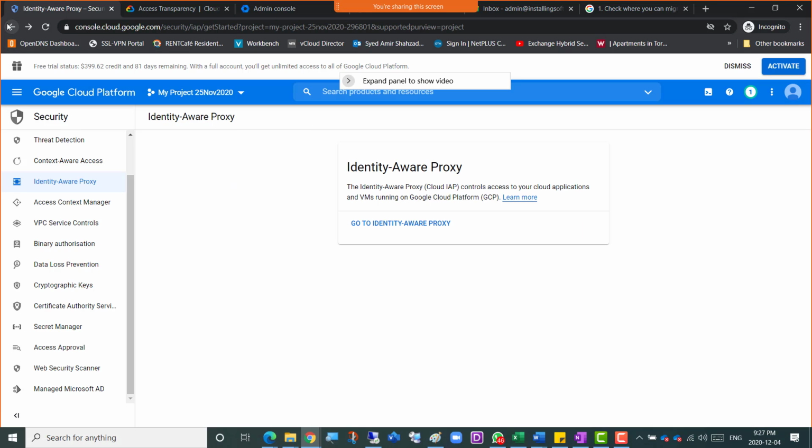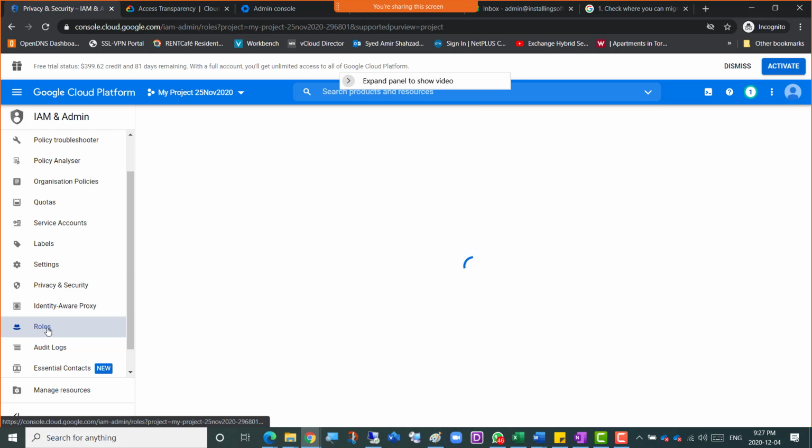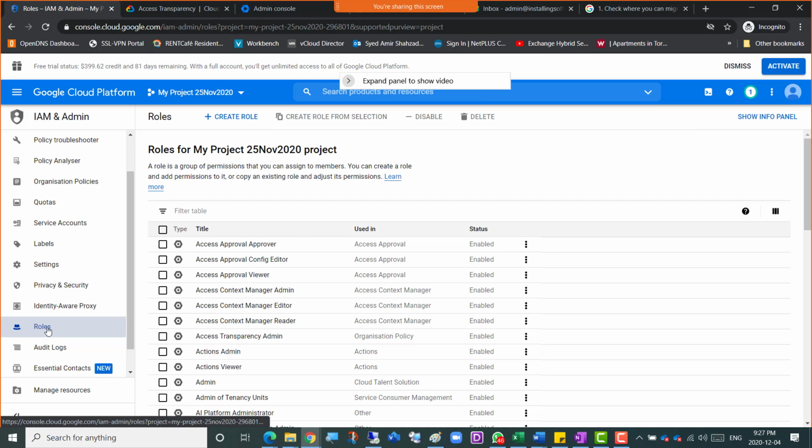I'm gonna click the back button here. Actually, I'm still in security here. I'll go back, and this is IAP here, and that is in IAM and admin. So it's a security feature that we're in. Okay, so under that is roles, and that's where some of us were having issues. Hopefully you're able to see the roles as well as I'm able to see that.